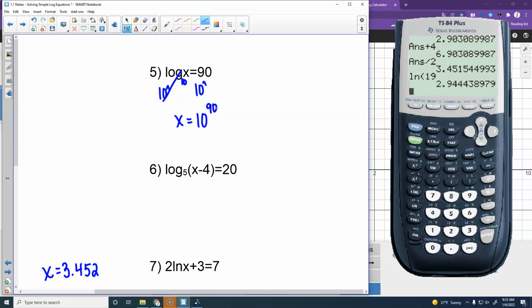Sometimes with logarithms, I try to make them, just for worksheets, where you're not getting crazy big numbers. But sometimes I don't do a very good job of that. So if you get something where you're getting crazy big numbers, it's okay. If the calculator gives you scientific notation, leave it in scientific notation, or just leave it with your exponent instead of trying to write out 90 zeros there.